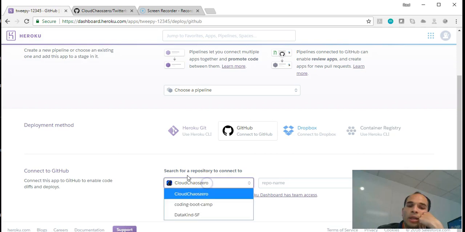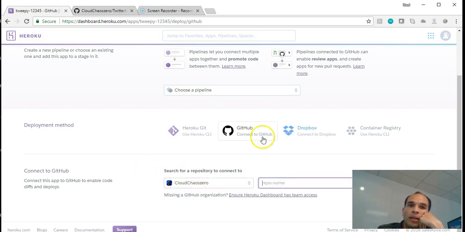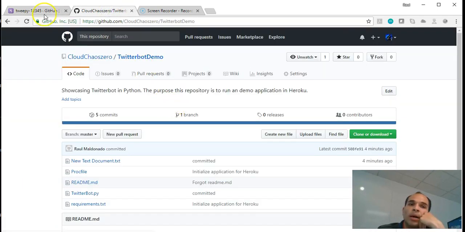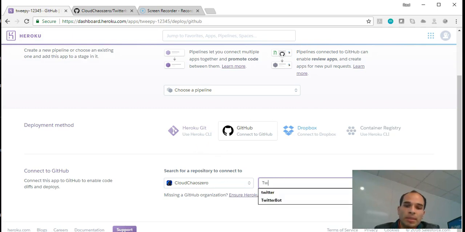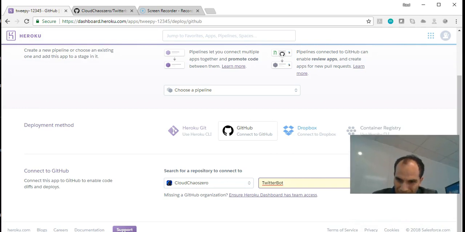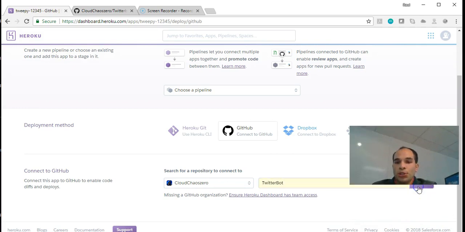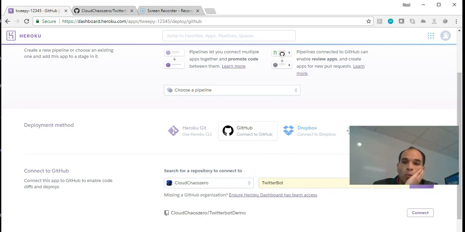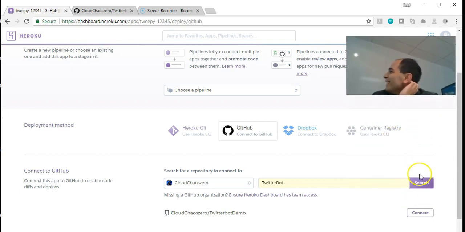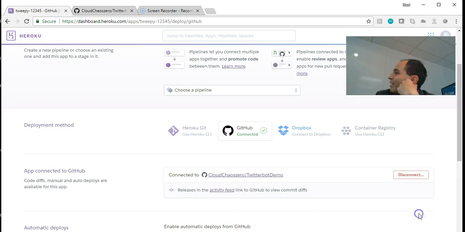I've worked with a couple of other groups, but this is my repository. I want to select the Twitter bot demo repository, so I'm going to type in Twitter bot and search. Oh, you guys can see me. I didn't know that. Anyways, when I click that search button, I can see our repository is there, and I can connect to it.